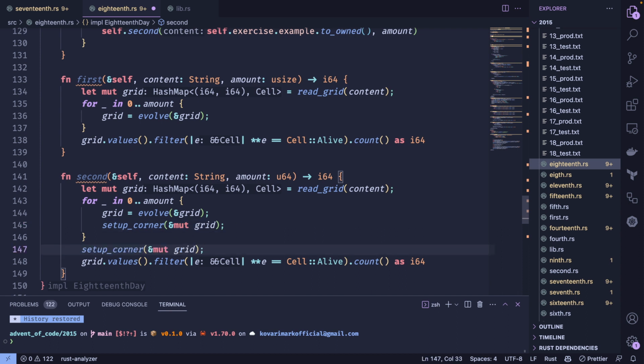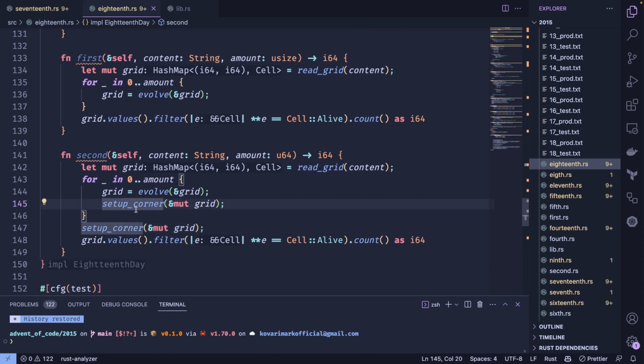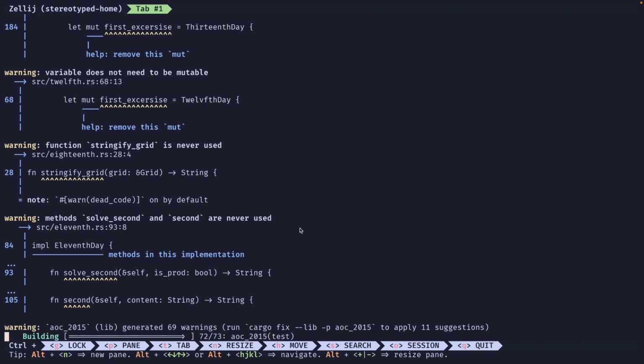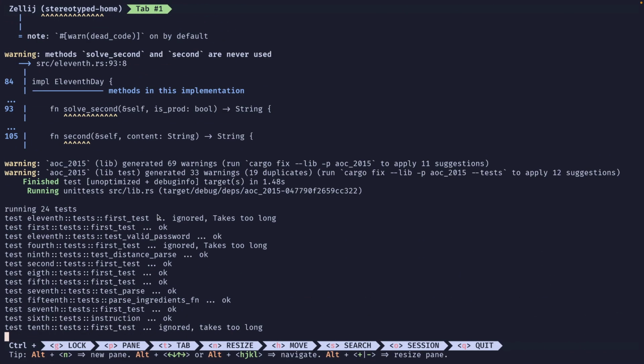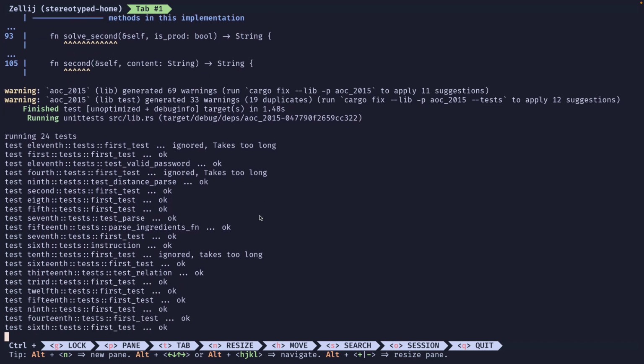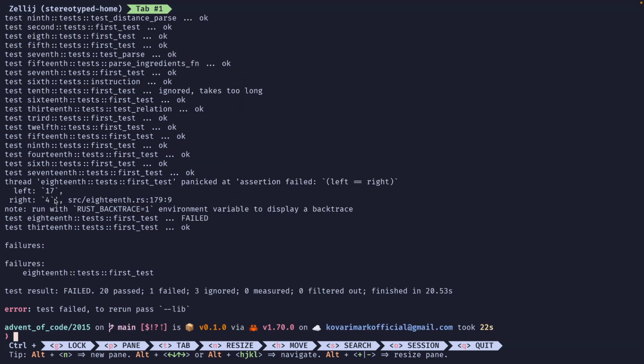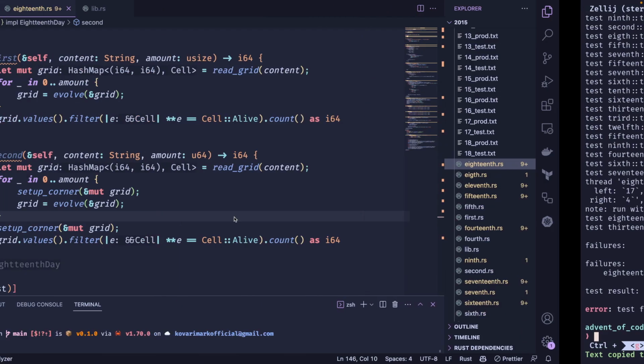We should set up the corners before doing the evolutions, and after that as well, because it might just modify the things in a bad way. Let's see if it's getting closer to 17. Yeah, maybe. No, it's 4. Looking good.